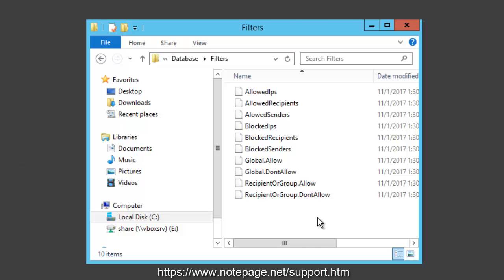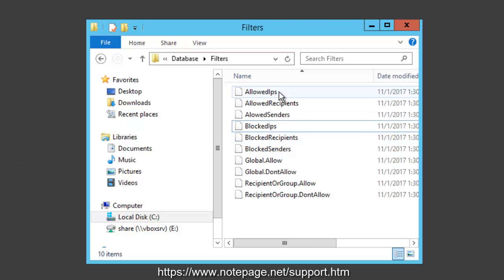Also, these files will have one of two functions, allow or block. Allowed lists will always override blocked lists, so if an entry exists in both, it will be allowed. It's also important to note that everything is allowed by default if the block file doesn't exist, so implementing an allowed file without a corresponding block file is redundant.